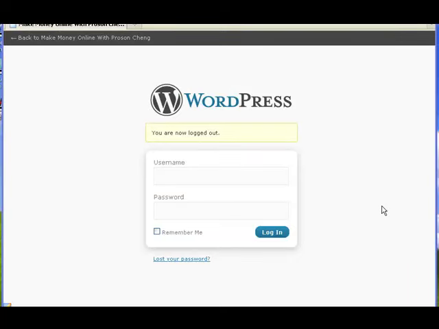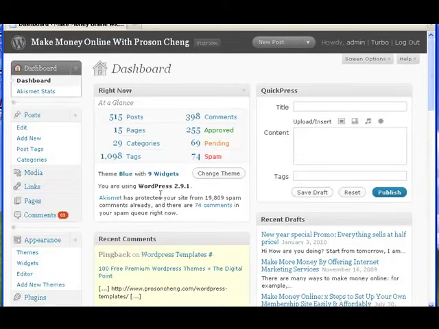Now after you upload to your WordPress installation, you have to activate your plugin. Basically, you go to your WordPress admin panel, type in your username and password, and you will log into your admin screen like this one. This works with WordPress 2.7 up. As you can see, I'm using 2.9.1 here with my WordPress installation. It works on 2.7. It has been tested on 2.5 as well, but I do recommend you upgrade your installation because of security reasons.